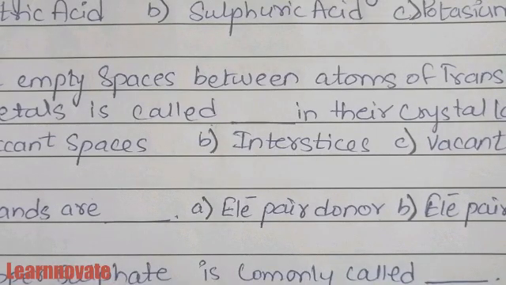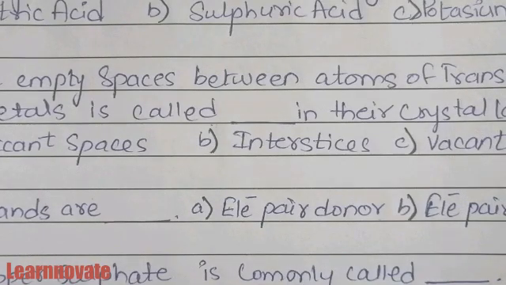Coming to question number 5, which says copper sulfate is commonly called dash: Neela Thotha, lunar caustic, or Surkhi. Which of the following is the common name? It is Neela Thotha, that is option A, and it is also written in the book. Copper sulfate is also called blue vitriol because of its color, and Neela Thotha is also because of its color, because Neela means blue. So option A for question number 5 is correct.